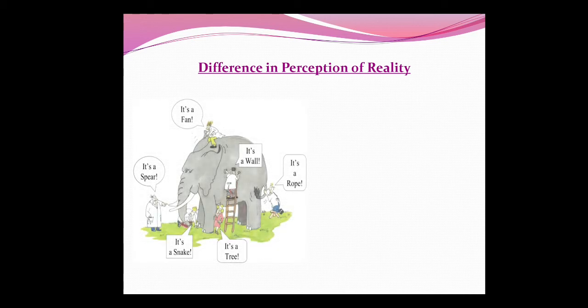Difference in perception of reality. You all know that we take reality from different perspectives. An experiment was done with a few people who were left with their eyes closed near an elephant. It is a very famous example. They all were given different locations near the elephant. They all predicted the same animal with different perception by touching it from different angles. Some took its ear as a fan, some others took its body as a wall, its tail as a rope, its feet as a tree, its teeth as a spear. So it is our perception, how we perceive the reality. It depends upon our own experiences, our values.